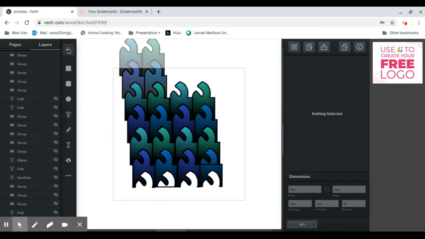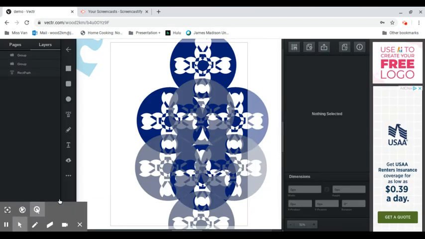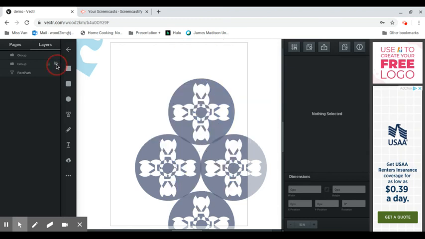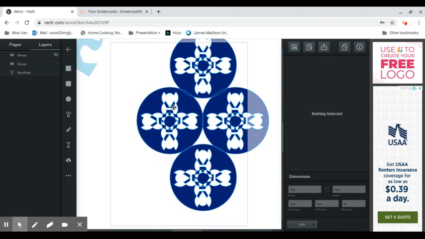One of the other ones I kind of played around with, sorry about that. So this is one of the other designs I played around with. You can tell that these are pretty ornate groups. I'm just starting to play around with the transparency. I'm just going to turn one of these off so you can see. Had to be that one though. So, this is how I did with those initial shapes.